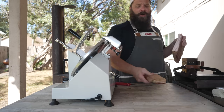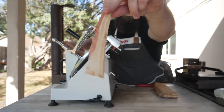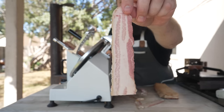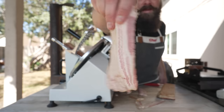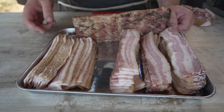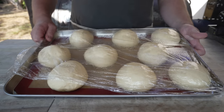As you can see, beautiful looking bacon. I'm going to leave some in slab form too - this would be great for making some lardons or chunks or burnt ends. Now we slice away - look at that strip of bacon. That's a super thin one so I'll thicken that up a little bit. That's the beauty of making your own bacon - make it as thick or as thin as you like. If you haven't made your own bacon yet, you're missing out. All sliced up, we've got some thin stuff over here, a little more thick cut over here, and this big chunk we'll probably use in a future episode.